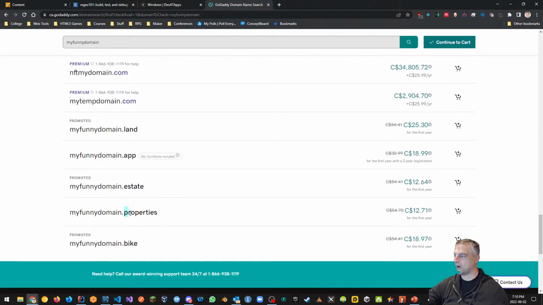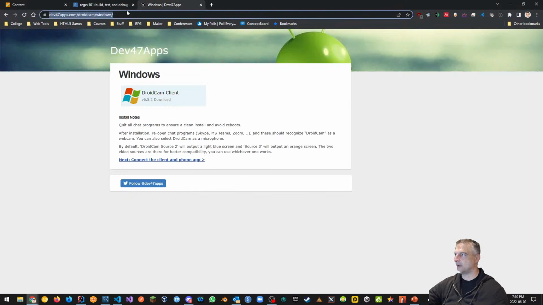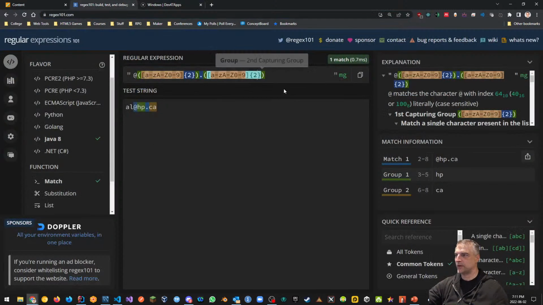Oh wait, I'm wrong. Properties, that's a new one. So 1, 2, 3, 4, 5, 6, 7, 8, 9, 10. Whoa. So 2 to 10 characters, I don't think I've ever seen that long before. And again, you could search it up to make sure what that is, but that is pretty long. And that means that in a regular expression, we'd have something like 2 to 10 characters in length. Anything greater than that would fail because we don't know anything that's greater than 10 characters. It would probably be an invalid email address.